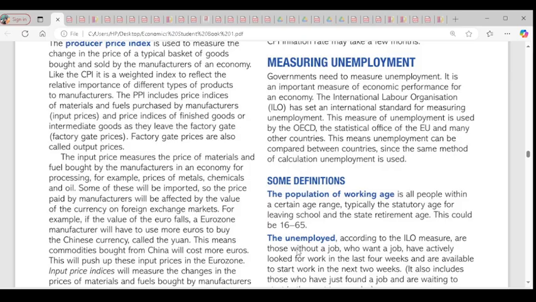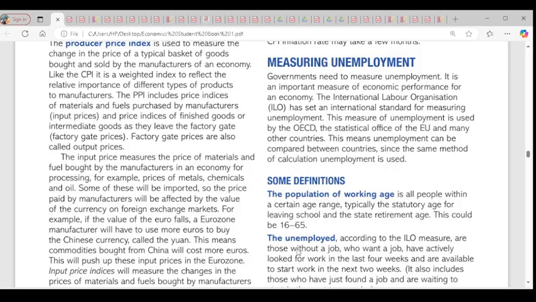When we were doing our GDP, we talked about the production possibility curve, which is a graph that shows the combination of two goods that an economy can produce if all resources are fully utilized. So if all resources are fully employed, that is what employment is about. It is important for the government of a country to measure the unemployment rate, because if the unemployment rate of a given country or economy is increasing, it means that country is not producing at its potential. So there are some unused, unemployed resources in the economy.